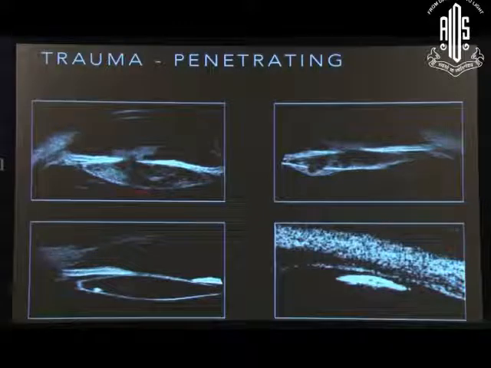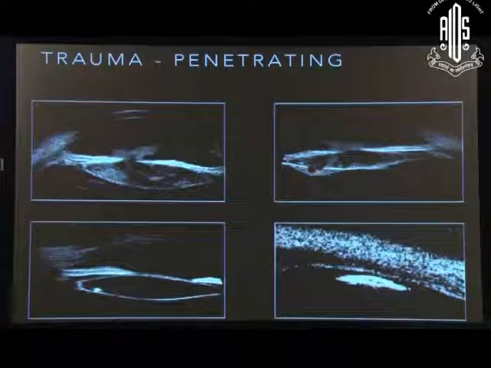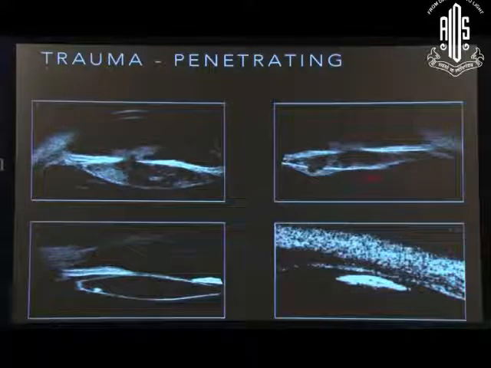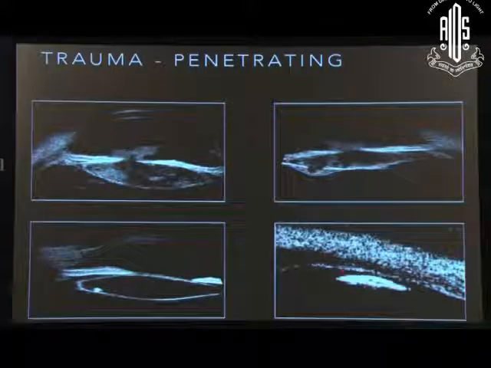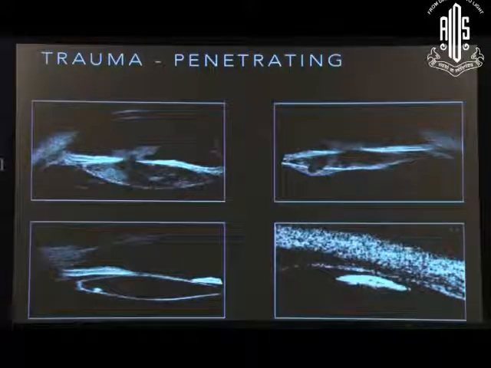In penetrating trauma, you can see damage to the anterior capsule, which you could anyway see on slit lamp, but what you would probably want to know is this: is there rupture of the posterior capsule, how much lens matter is prolapsing out, how safely can I do my surgery? I showed you this picture of a small foreign body within the lens, and foreign bodies in the pars plana region, which are notoriously difficult to find with any other method of examination, can be found easily on UBM.